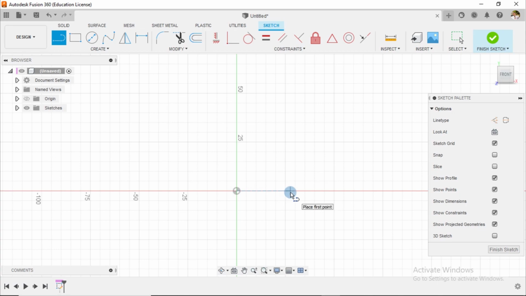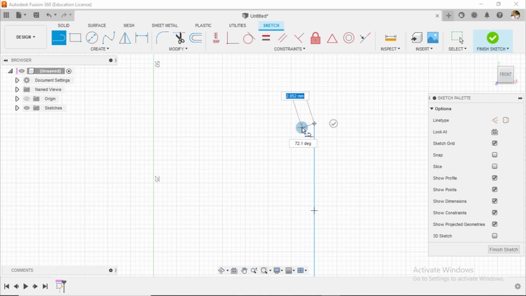So what I'll do is I'll just try to create a rough sketch that depicts the overall geometry of what we need. So for now, I've created these two lines, and then I'll go ahead to try my best to create more of this.